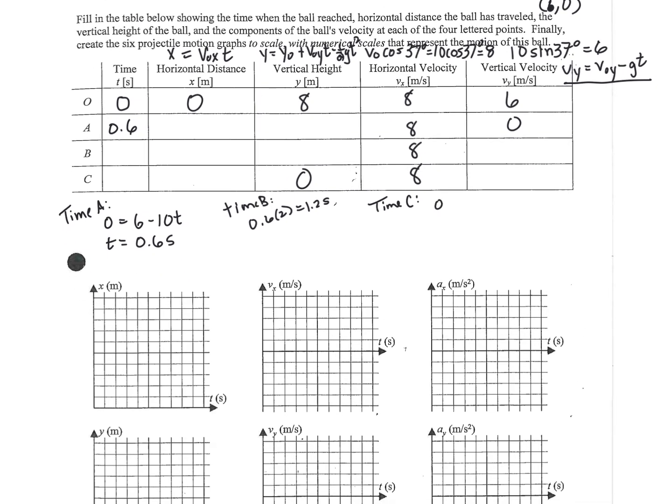So we're going to say it ends up at 0, starts at 8, plus v initial, which is 6, times t, minus 1/2 gt squared. All right, so I'm just going to move this half of gt squared, half of 10 is 5, to the other side. I'm going to end up with 5t squared minus 6t minus 8 equals 0. And if I throw that in my calculator, I'm going to end up with a t of approximately 2 seconds.